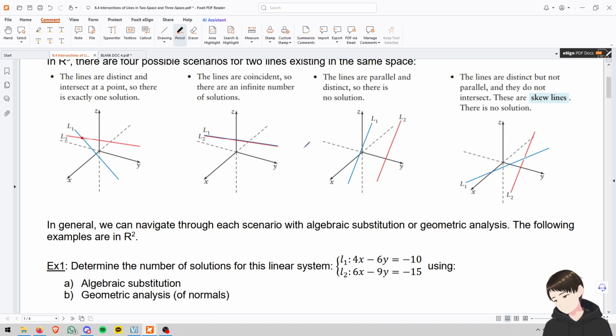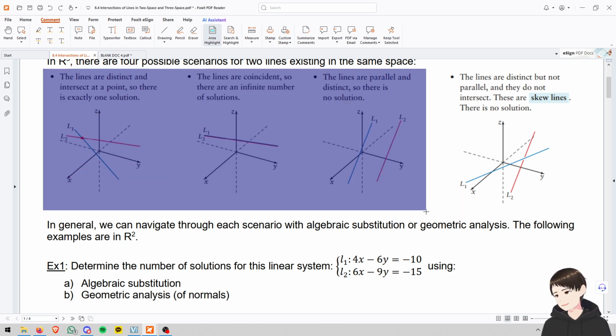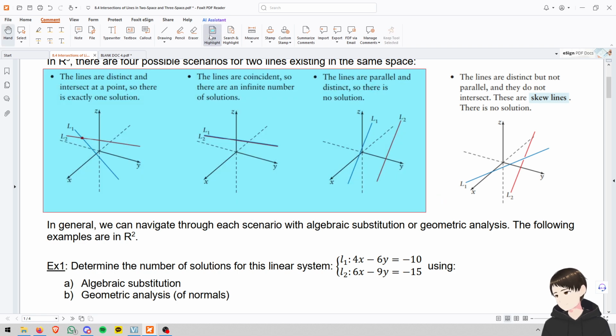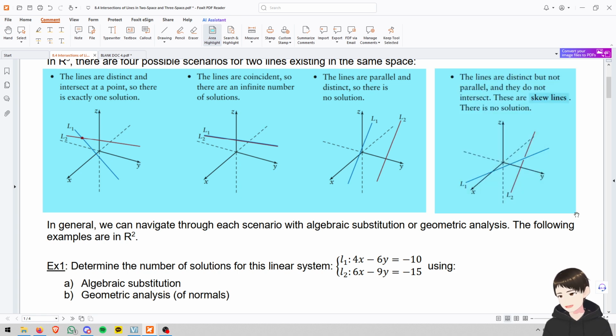Number one, because they are lines, and they have a specific direction vector, we could use, I'm going to say normals. Right? Depending on if it's 2D or 3D. If it's 2D, I can use normals to our advantage. If it's 3D, it's a little bit harder. Okay? So, how about I specify? In 2D, we can have these three. If it's in 3D, we could have all three of these plus that one.